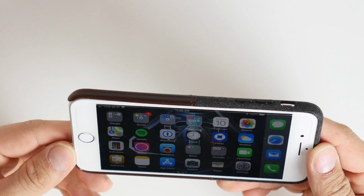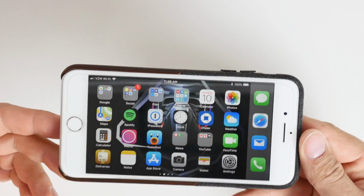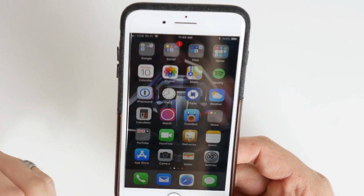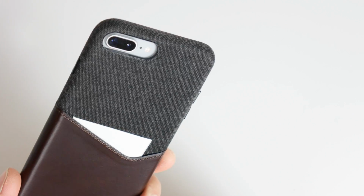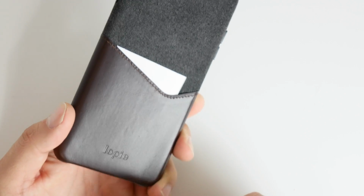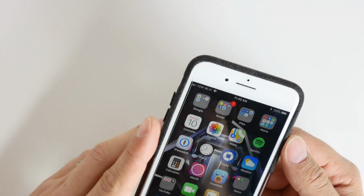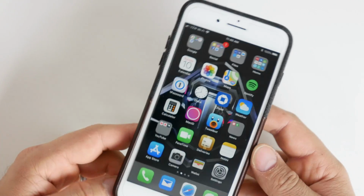It's $14.99. The great thing about Amazon is if you buy a case like this, you can just return it, no problem. But I initially saw this on The Verge. The Verge was showing off some cases for the iPhone 10, and I just went on to see if they had a case for the iPhone 8 or 8 Plus, and they did. And this was one of the cases that they had for that. The problem is, it's just so poorly made. Again, it's very cheap. You get what you pay for.